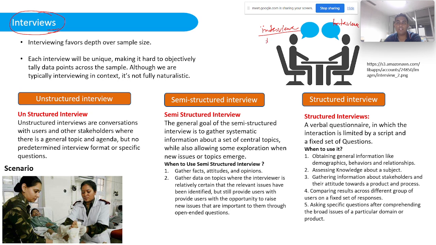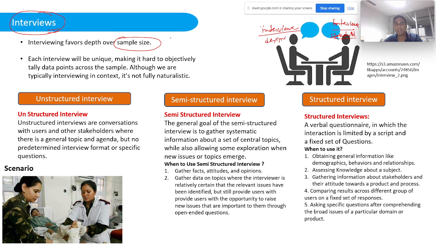So this is the designer and this is the stakeholder, or the participant, whom we are interviewing. Okay, so this is an interview technique we use when we do not look for sample size. That means we do not try to go for a large validation of data in terms of numbers, but we want valuable information, insights which are attitudinal in nature.